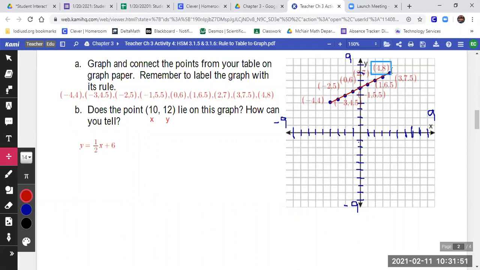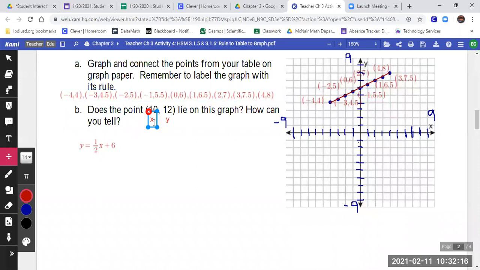So if I was going to keep going up and up and up on my graph, every other one makes the y go up by 1, right? We can see that. 4, and then the next one, 3 doesn't go a whole number. 2 does. 1 doesn't go a whole number. 3, 4 does. Every other one goes up.